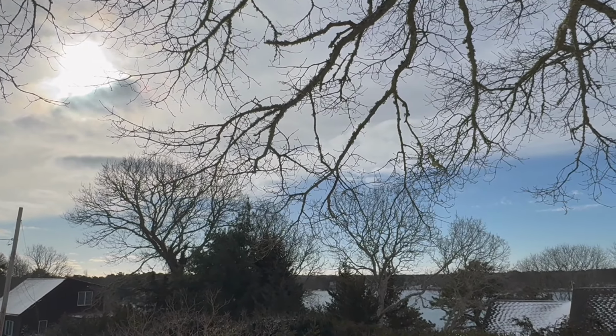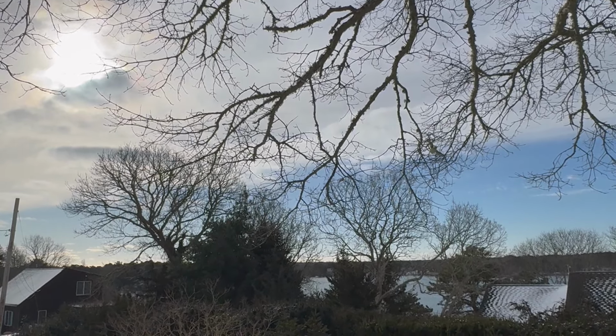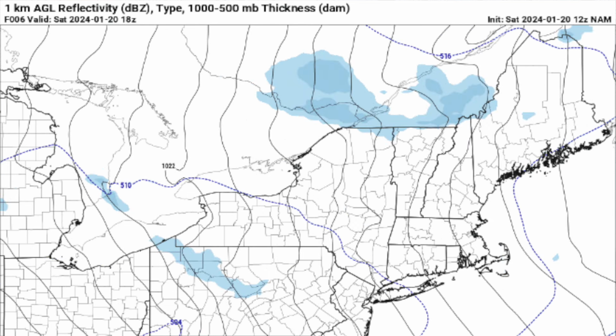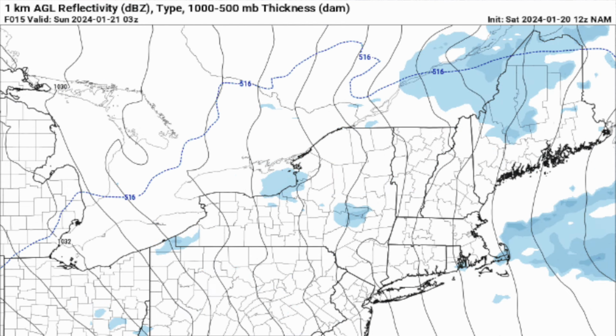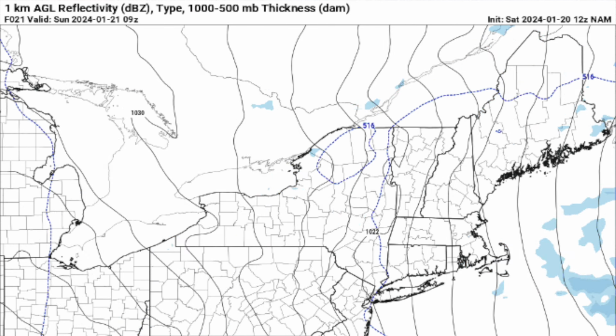All right, so just a quick look at the NAM, which did such a horrible job yesterday. I'm going to show the lower resolution NAM that goes out 84. I don't even think I'm going to show 84. Anyhow, some snow showers and snow flurries kind of heading south. So don't be surprised if it's snowing as you go out to your Saturday evening date tonight, because there's that little orange line, the kink in the isobar, coming through here generating some snows this evening.